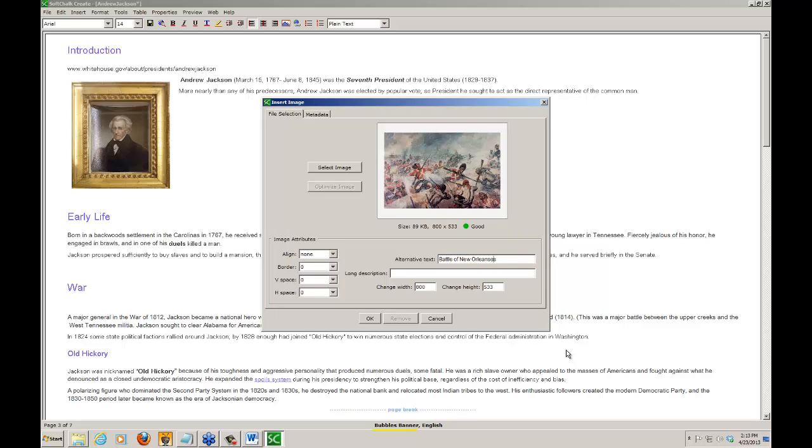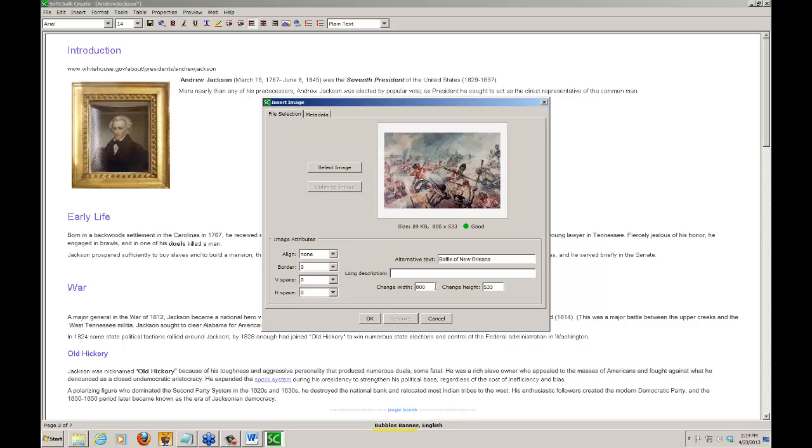I also have the ability to put in a long description. Now this long description is only going to be read by a screen reader. When I put in this alternative text and a title, then it can be viewed by anyone basically. If my students are using Internet Explorer as their default browser, as they roll over the image, then it's going to display whatever is inside of that alt text line. The long description is restricted, and it would only be viewable by a screen reader.